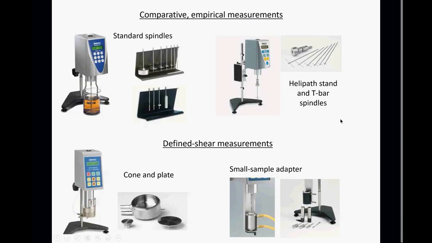There are a range of different torque ranges that are available for the viscometer. And at the business end here, where we're in contact with a sample, there are a range of different spindles and accessories that can be used in certain situations. The standard set of spindles are these two. At the top here, we have a set of RV spindles, and below that, a set of LV spindles. These are typically provided with the mid-range viscosity model of the instrument and the low viscosity model here. But then we've got a few more specialist things. T-bar and helipath attachments here, I'm going to talk about in a moment. And then when we want to get into defined shear measurements, we have cone and plate and small sample adapter approaches here.